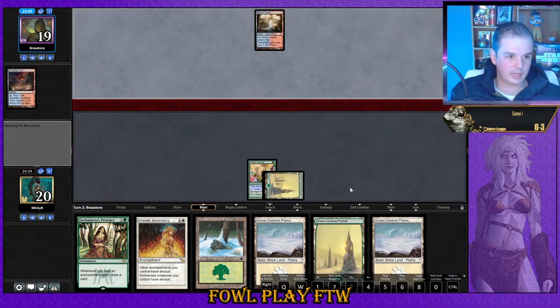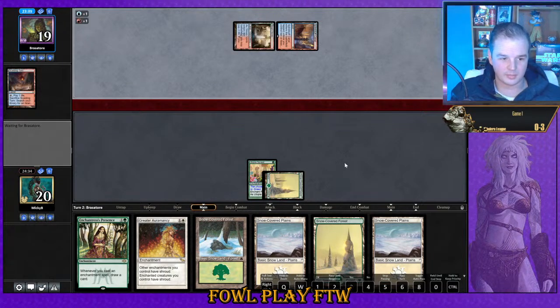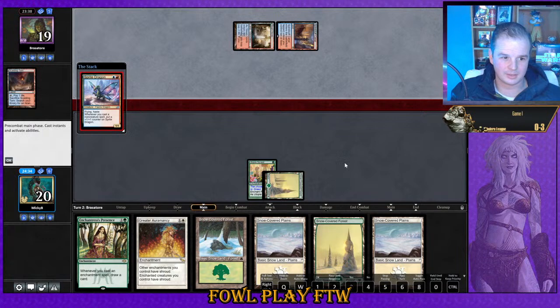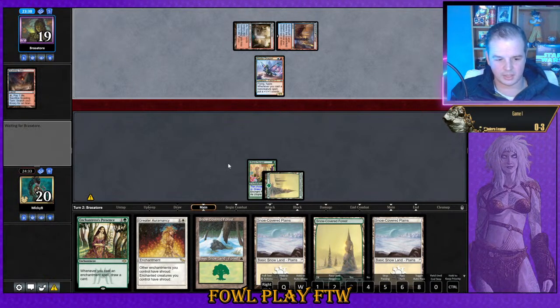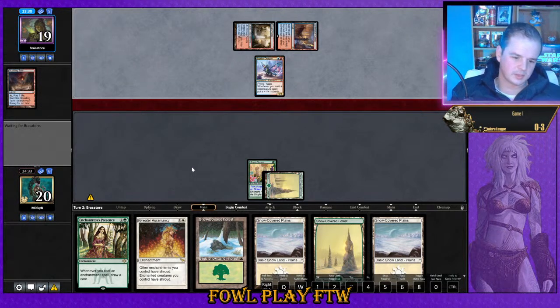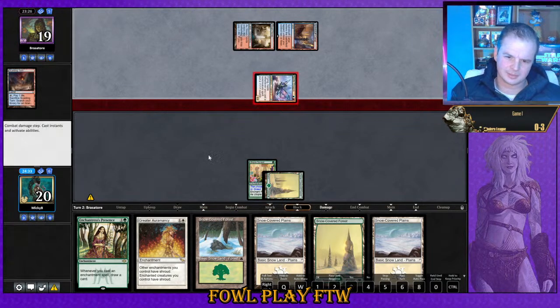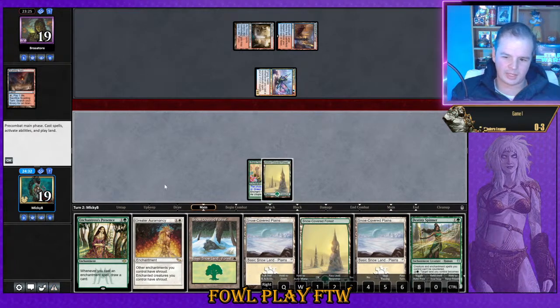Steam Vents untapped. Exciting times. Spy Bluff Canal. Storm. Storm creature. Is it a storm creature? It's prowess. Okay, well, we're not dead yet. I like the fact we're not dead yet. If this was Storm, I'd be a little more upset, I think. Still, I'm sure my opponent has turn 3 kills, one way or another.